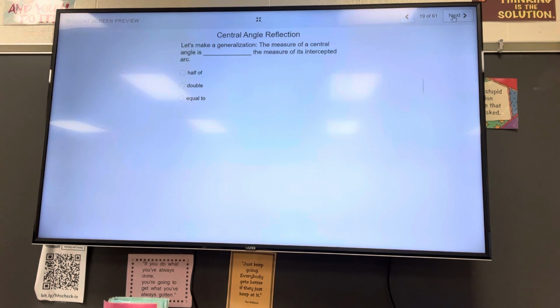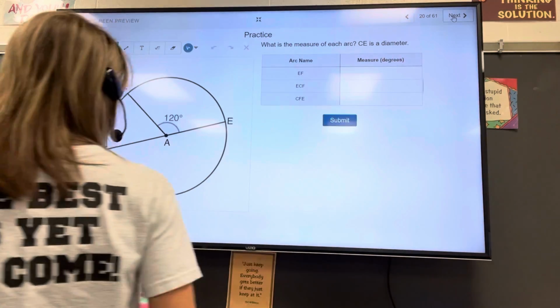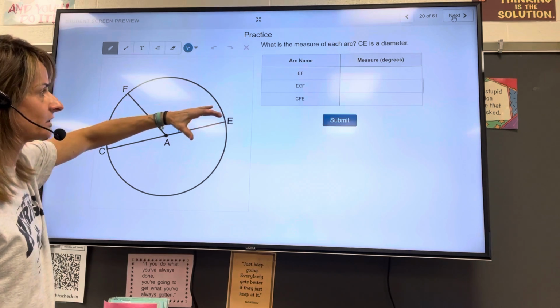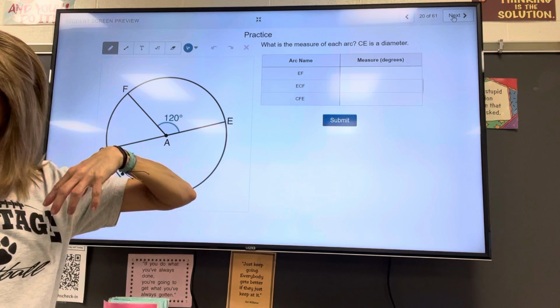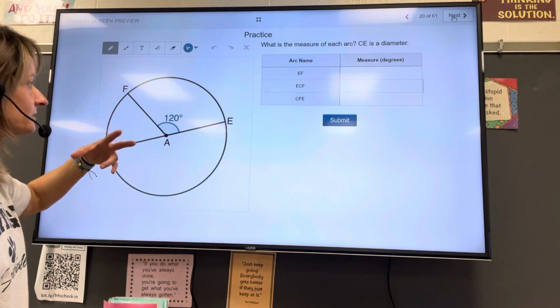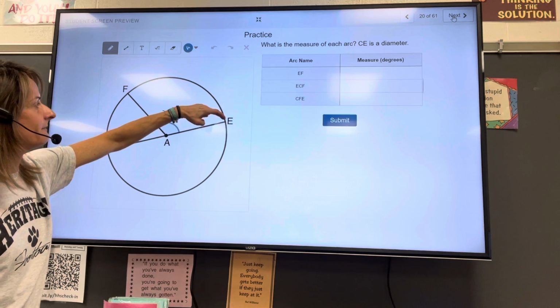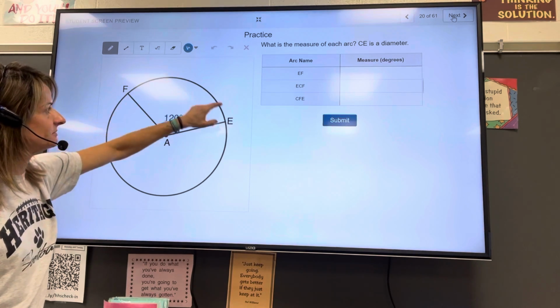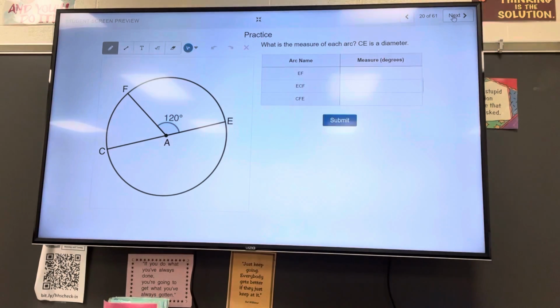I am going to move to slide 20. This is really where we're getting. So notice they're asking us to find the measure of each of these arcs. And notice a couple of the arcs have 2 letters, and some of them have 3 letters. A minor arc is written with 2 letters. So EF, we can tell it's using 2 letters. We know it's going to be a minor arc. It's going to be less than 180. The measure of this arc should be the same as the measure of this angle, so that's 120 degrees. So we can type in 120.